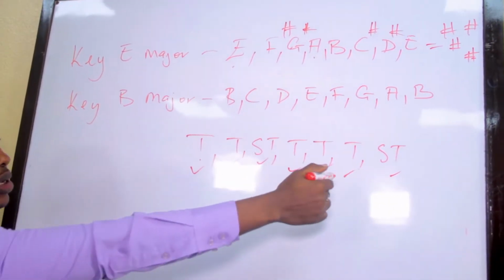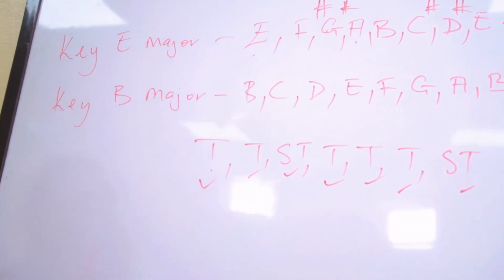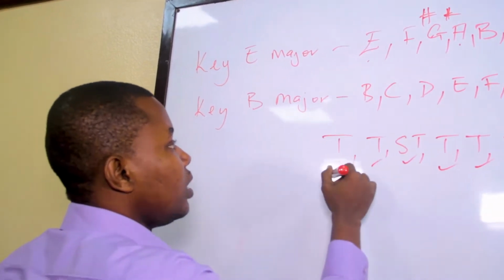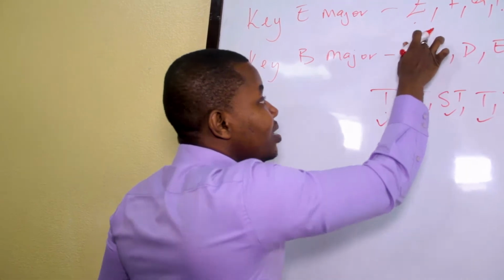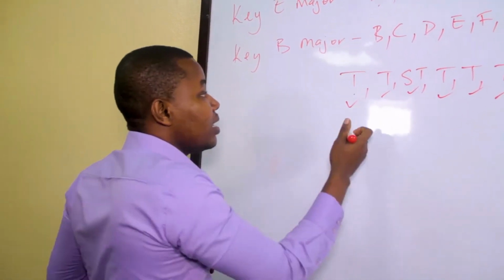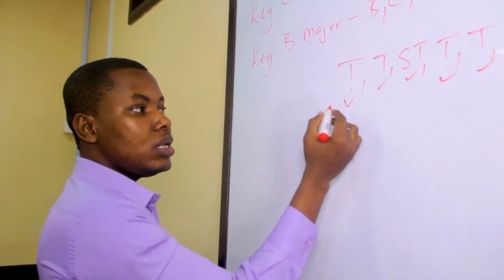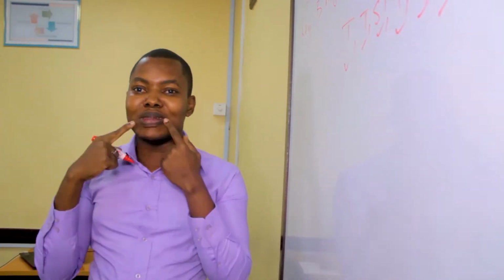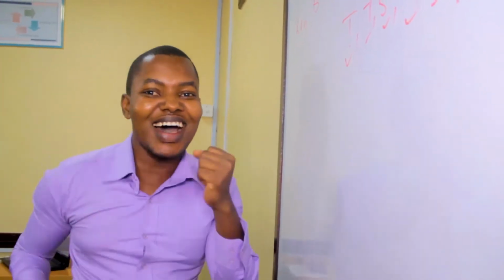The same way, we are following the same pattern. B to C, is this a tone or a semitone? Now B to C is a semitone because it doesn't have any black key on your keyboard. You see, it doesn't have any black key. So B to C is a semitone, but we need a tone. So if you don't get a tone, Mr. Genie will be sad. And I don't want to be sad. I always want to be happy. I know you're happy. I'm excited.